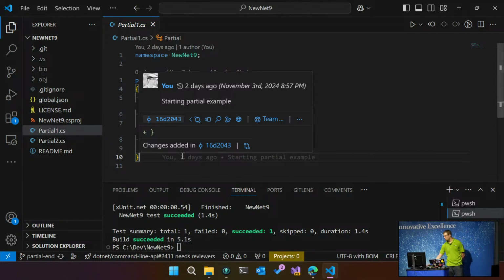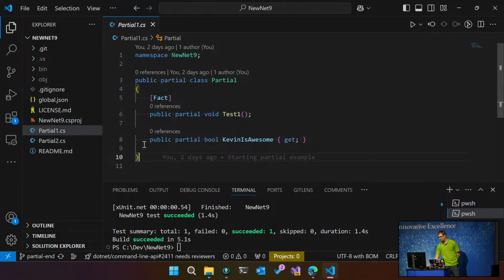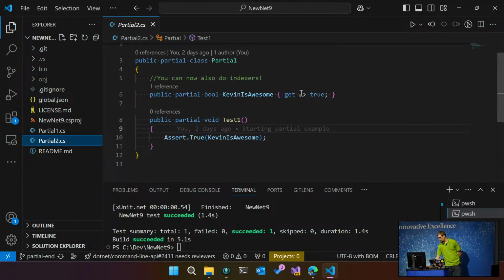If you were to implement it with an auto property, the code would be identical, and the compiler would have no way of telling the difference between them. So if you do have a partial property, you do have to actually implement the property. Which is why over here, it's not just get semicolon. It's get true, because obviously that's the only possible value for it.